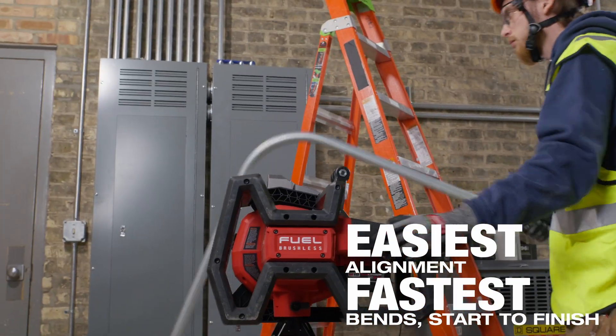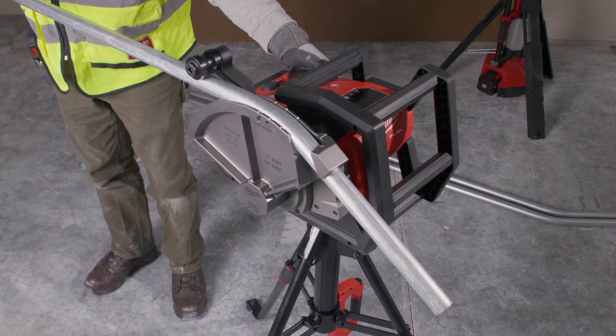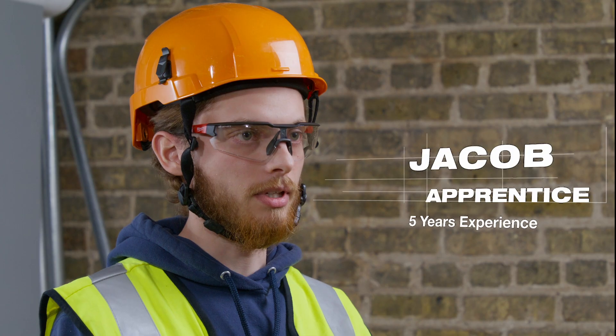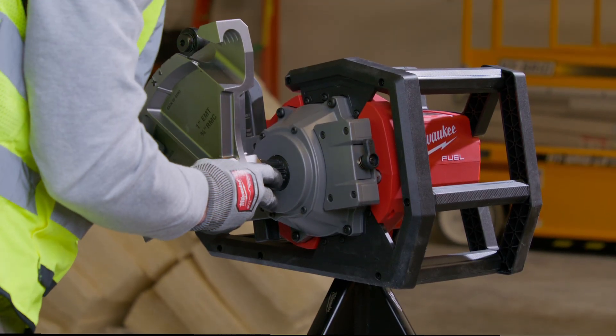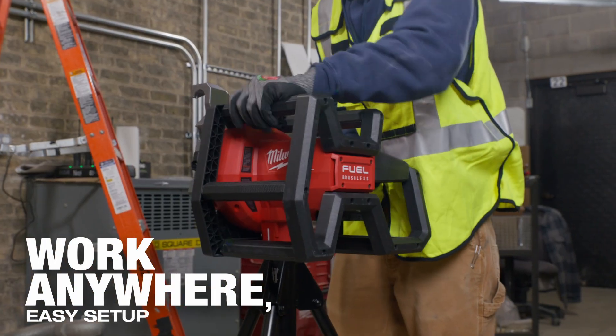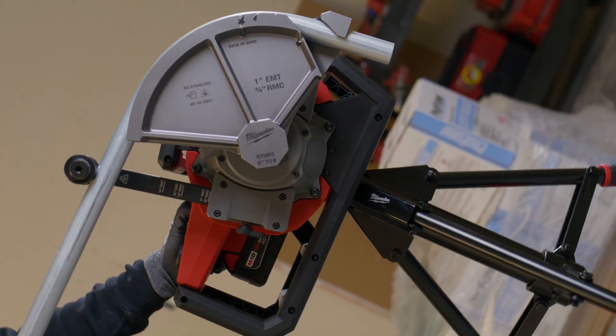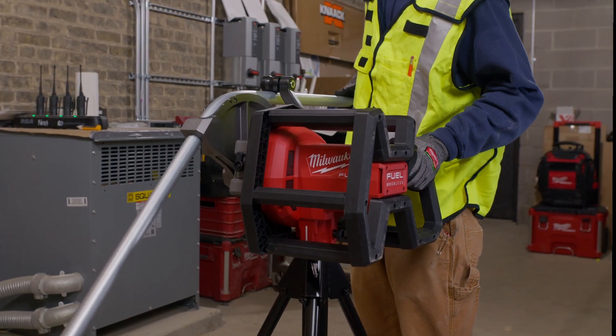With the consistency of this Milwaukee tool, it was really surprising on how quick it bends the pipe, even rigid conduit. Since it's so light and maneuverable, you can easily move it throughout the job site. Being able to have a battery operated tool and not be reliant on temporary power is huge. A lot of us take pride in our work — consistency and nice, neat craftsmanship. Everything comes out perfect.